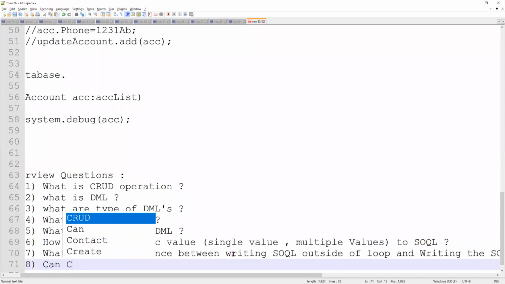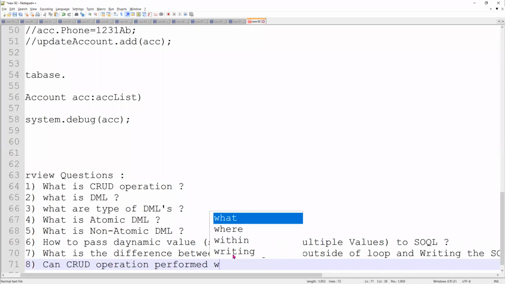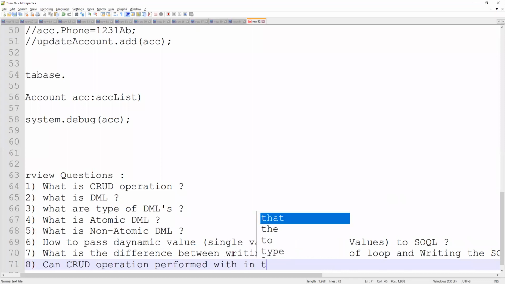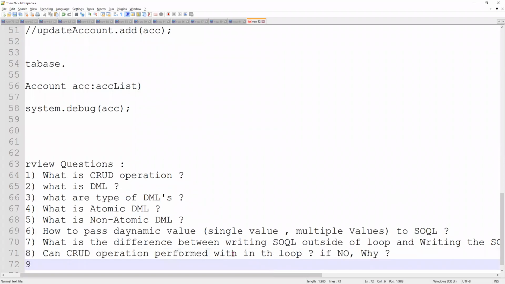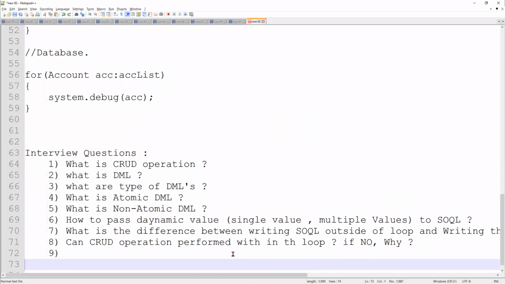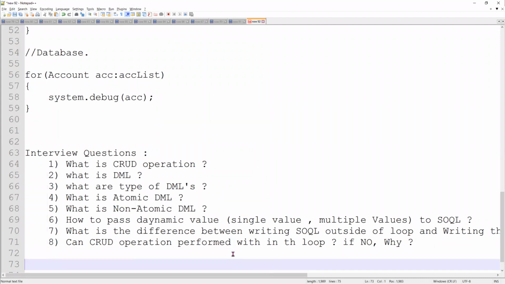Can CRUD operation be performed within the loop? If no, why? Assignment.